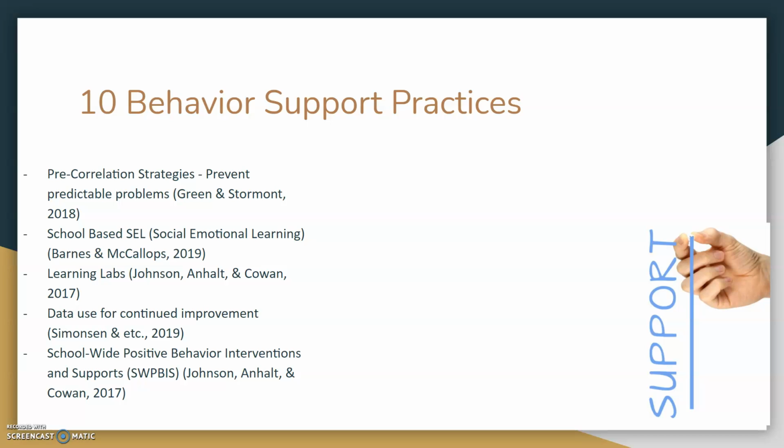School-wide positive behavior interventions and supports, making this a school-wide topic for everyone, not just a certain grade, but everyone, so they can learn how to interact with each other and know that there are different people in this world, so they know how to interact again and communicate.